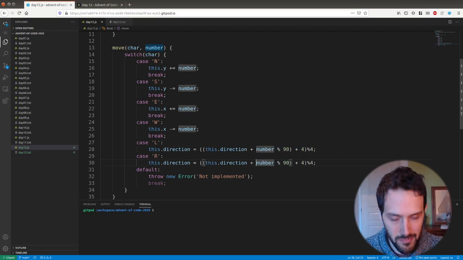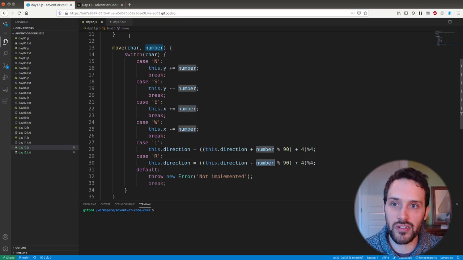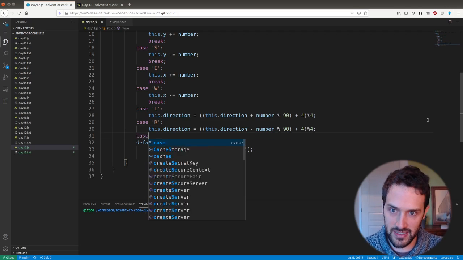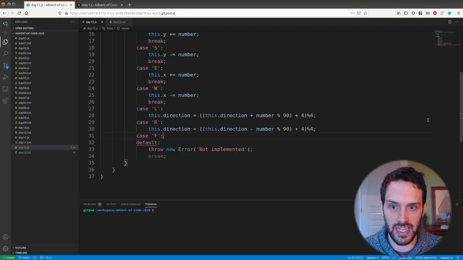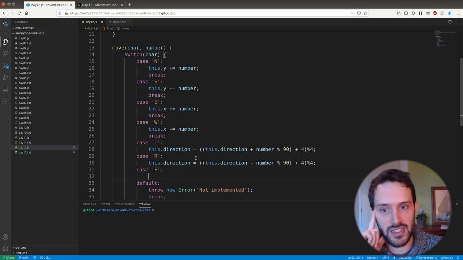So here we need to say minus, plus 4 modulo 4. And this number, at the maximum, can be 360, which is 4 times 90, so it's minus 4. So I think we're good. We stay between 0 and 3, which is our goal. And here for F, oh, this is going to be a bit annoying.